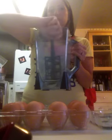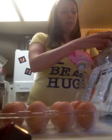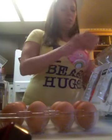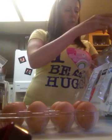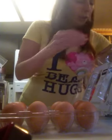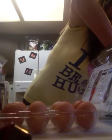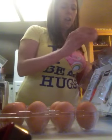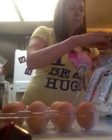I have here my Ninja with the food processor blade, and I'm literally just going to crack all these eggs right in here, right directly in. I have the garbage can sitting right below me to make it super fast and efficient. Just get through them, try to avoid getting shells in there. I'm pretty terrible at it, not good at cracking eggs. Someone should teach me some sort of skill about that. Maybe it's always like they don't crack or they're too hard, but that's okay.